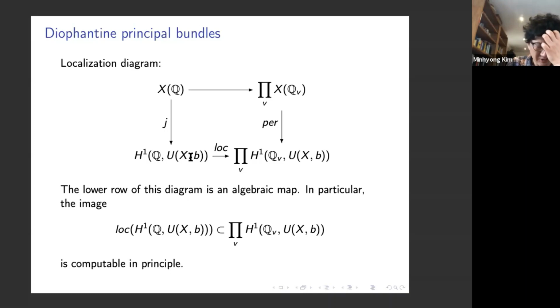So I should have said maybe something more about this. If you take this group and you abelianize it, it just becomes Q_p to the 2g. And then there's an extension of that by something like the exterior product of Q_p to the 2g. That's the first non-abelian level, and then it keeps going up. For elliptic curves, of course, it's just abelian, so Q_p to the 2g is all you get. But for a higher genus curve, it's actually an infinite dimensional extension of something like that. So that's the idea.